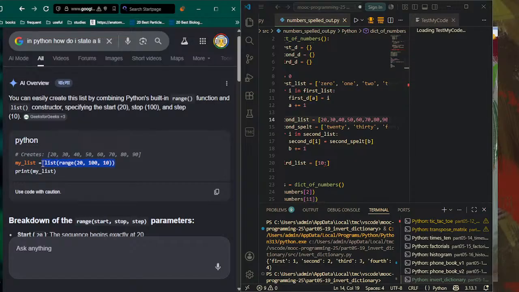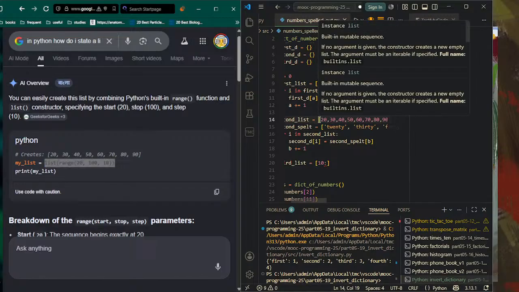Okay, I'll do that. Notice how it says list, so the function turns the data type into a list. Range 20, 110 produces numbers, and so I want to convert these numbers into the list.